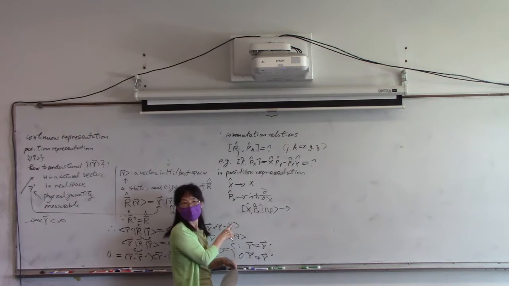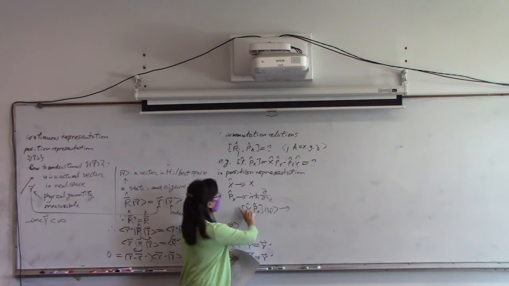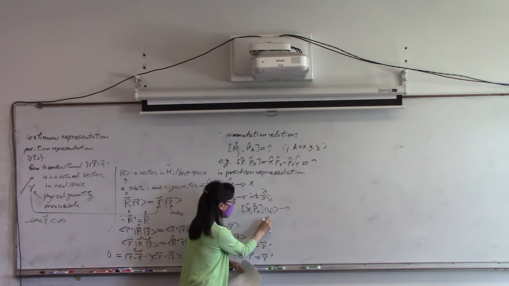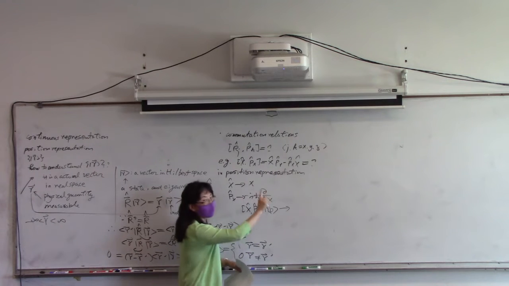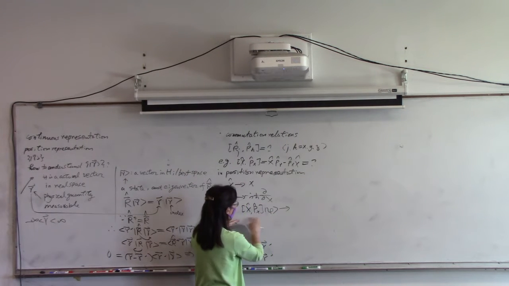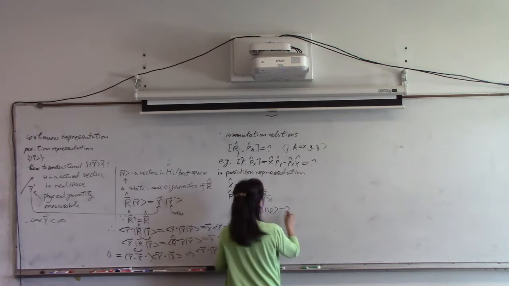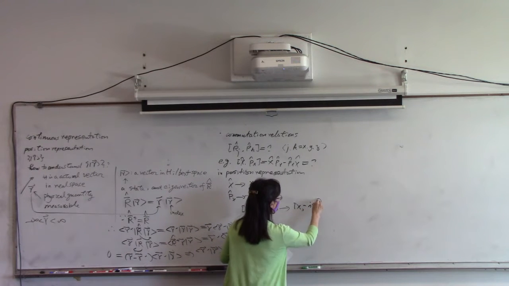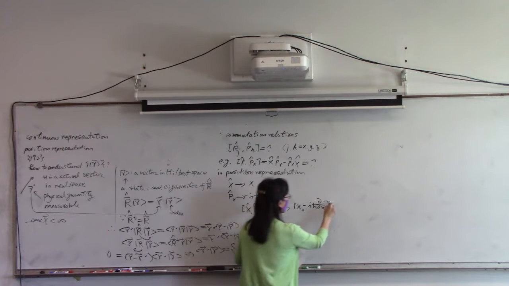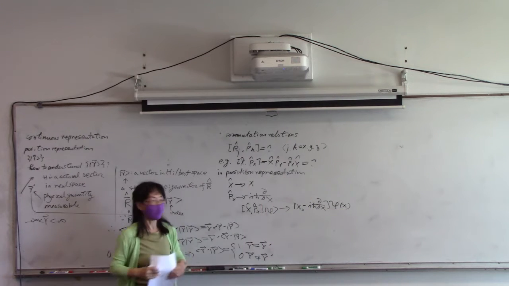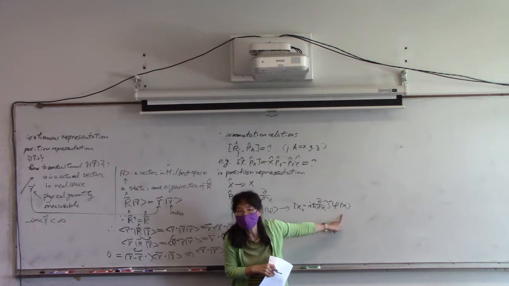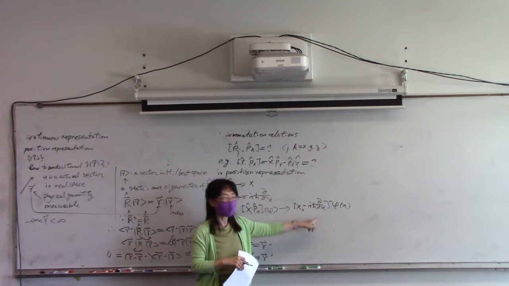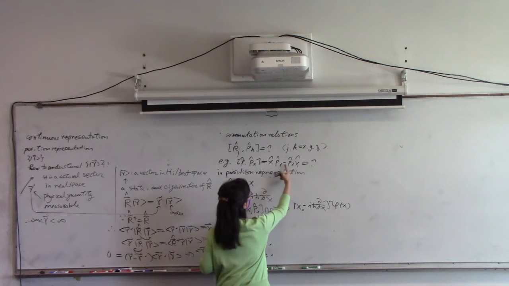So we are going to look at this in the position representation. We see if this commutator, applied to a ket, gives maybe a number, maybe an operator, and gives us a new ket. So we are going to see the result and get the information. In the position representation, X hat is x, and Px is this one. The ket in the position representation is a function, the position operator is position, and the momentum operator is this one. So now let's look at this to answer the question.